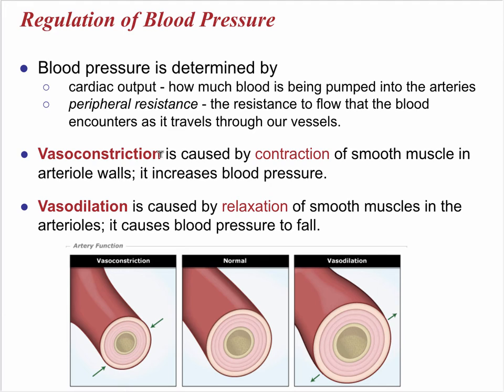So if our heart rate goes up when we exercise, blood pressure tends to go up because cardiac output increases. If you know someone who is a smoker or a tobacco user of any kind, nicotine, the addictive drug that is in tobacco, is also a toxin. It's a poison that causes vasoconstriction, and that's the reason that people who smoke often have health problems relating to cardiovascular disease, because the nicotine in the tobacco causes vasoconstriction, raises their blood pressure, and so they have this chronic high blood pressure that can lead to damage in our arteries.